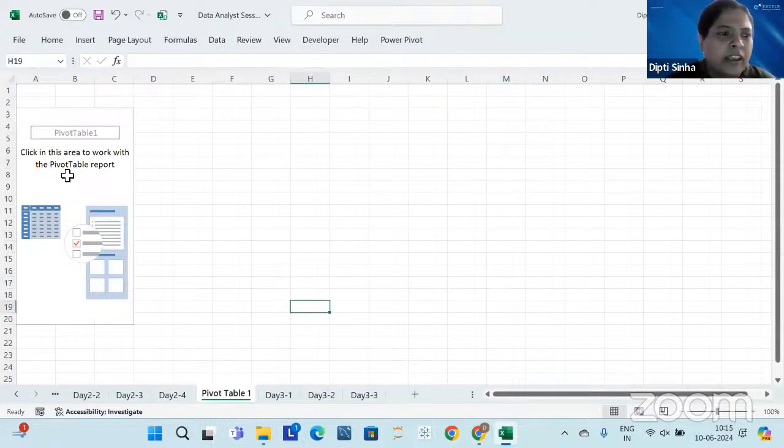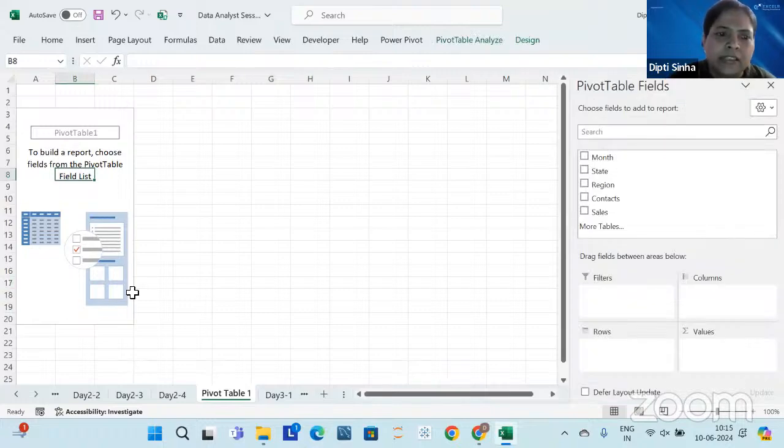Nothing. I need to click inside the pivot table. Once you click inside this pivot table, see what I said, only the column names are visible to you, right? Only the column names are visible to you. So if only column names are visible to me, how can I analyze that data, right? Yeah. So here, how can I find the information?